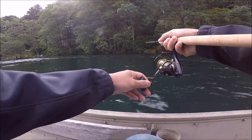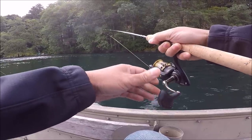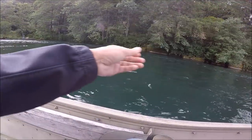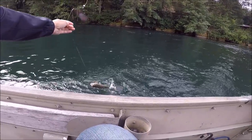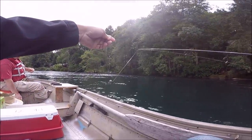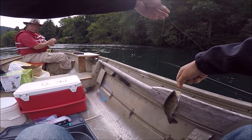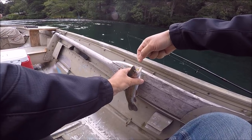Hey, got me a trout. Ooh, that's a nice one. That's a nice trout. Pick it up for your mom. Okay, buddy. That's on a circle hook, too. Okay, guys. First trout of the day right here. Oh, it swallowed it, too. Yeah, he took it really deep.